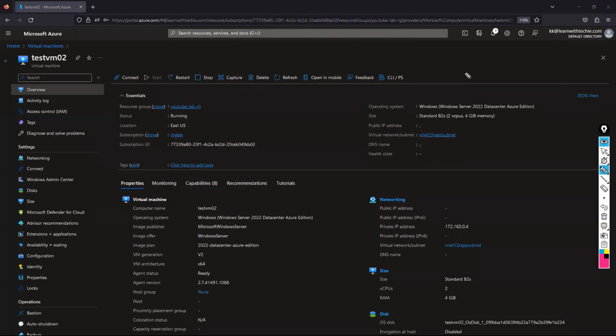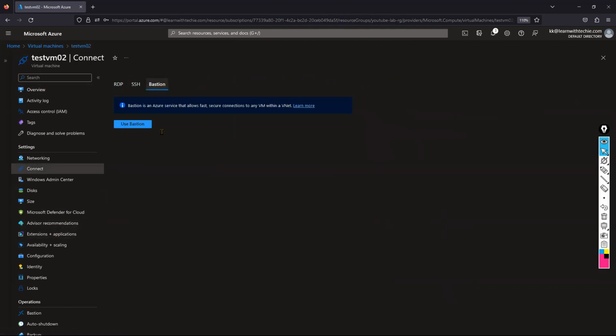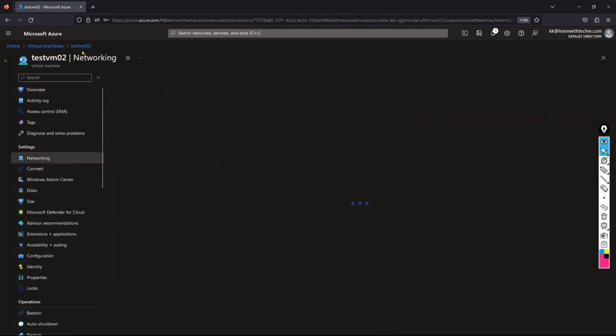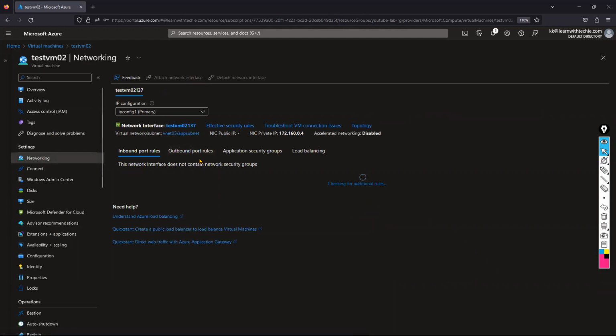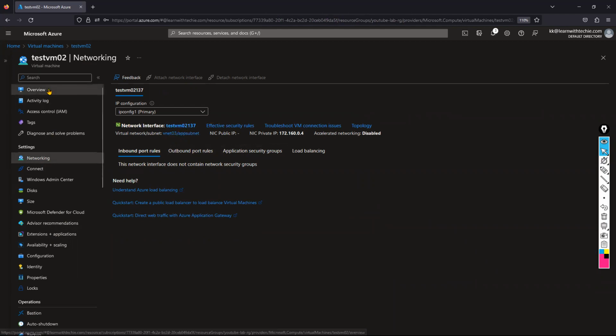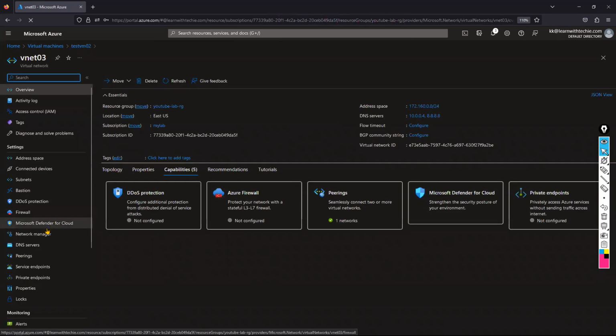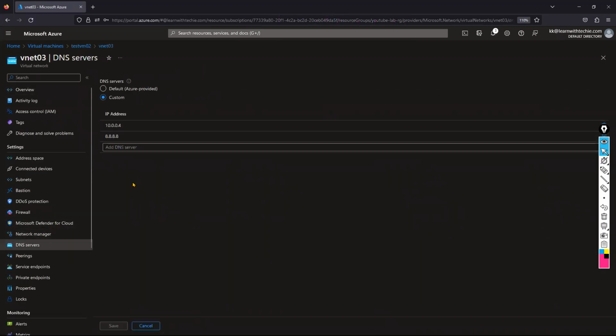Okay, so let's jump into the second method that I want to show you practically here. At the VNet level, we already updated the custom DNS. I'll try to connect through Bastion to this VM and join the domain. I can show you, guys, one more time. Here, instead of the network interface card, we want to do it at the network level. So go to network and DNS, and we can see it here.